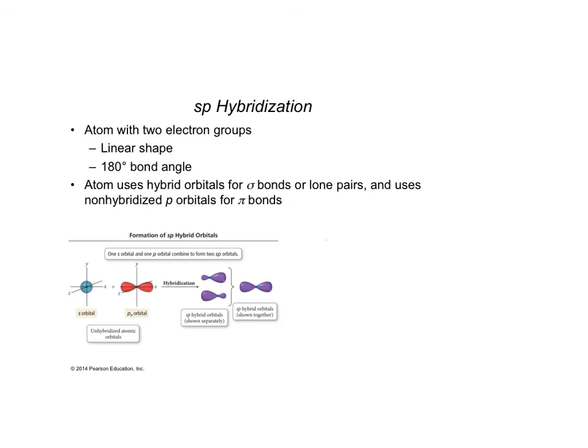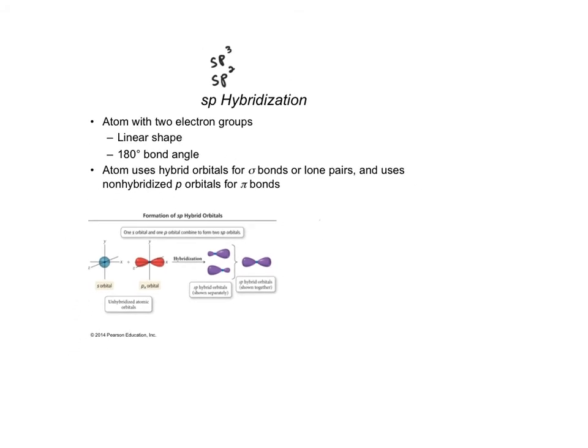Okay, so then we just finished up talking about sp2 hybridization. We already talked about sp3 hybridization. And so we're going to talk about our final grouping or clustering of hybridization, which is sp hybridization. And so we're going to utilize a molecule called acetylene to explain the hybrid orbitals that are formed to form the bonds in acetylene.